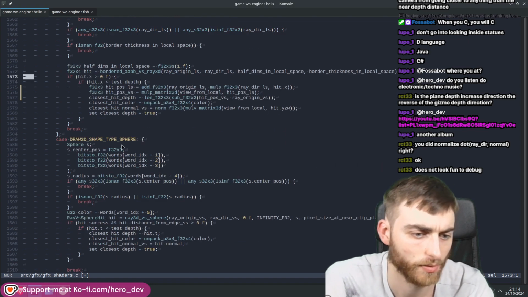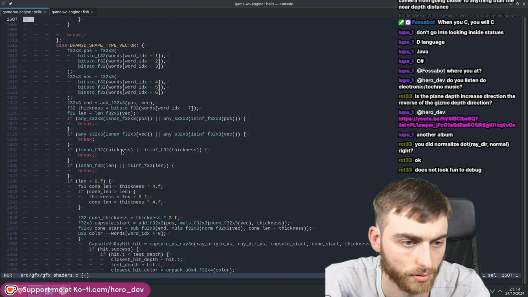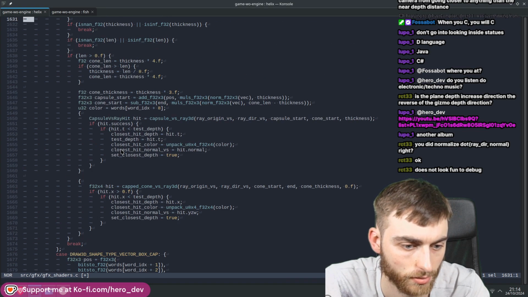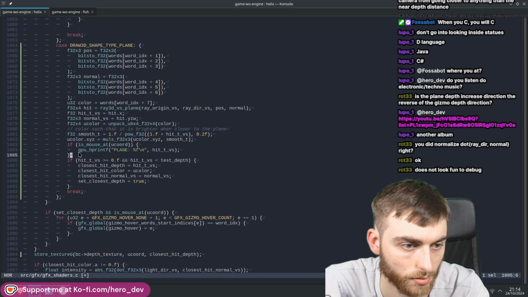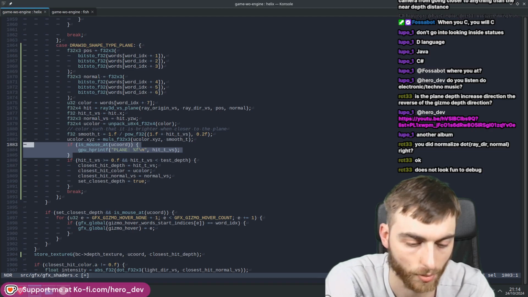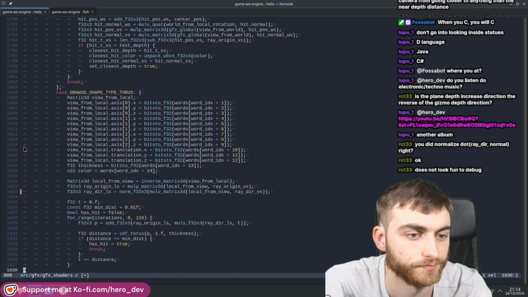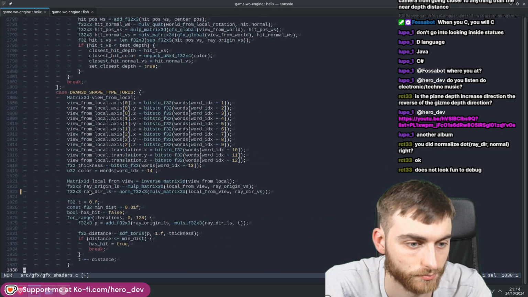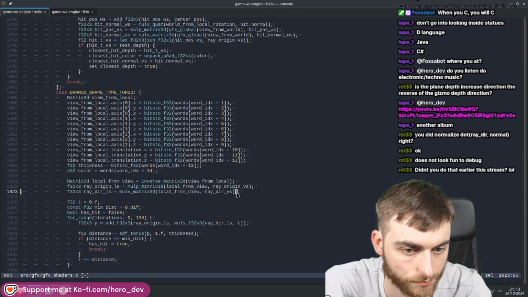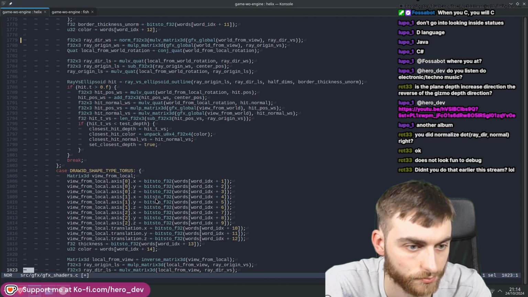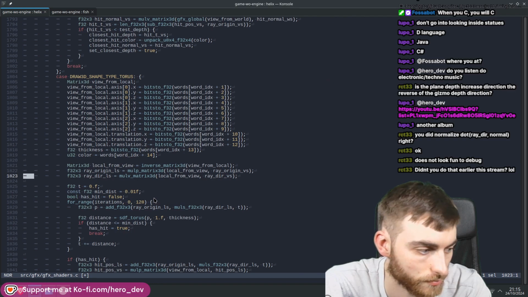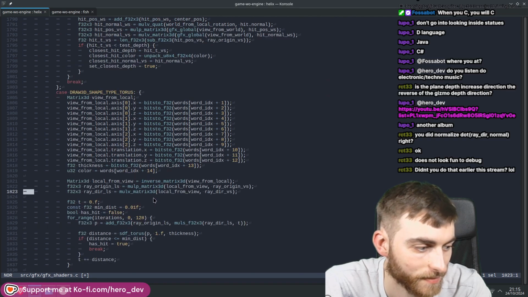What about the other one then with the ellipsoid? An ellipsoid in there. Right. I did.